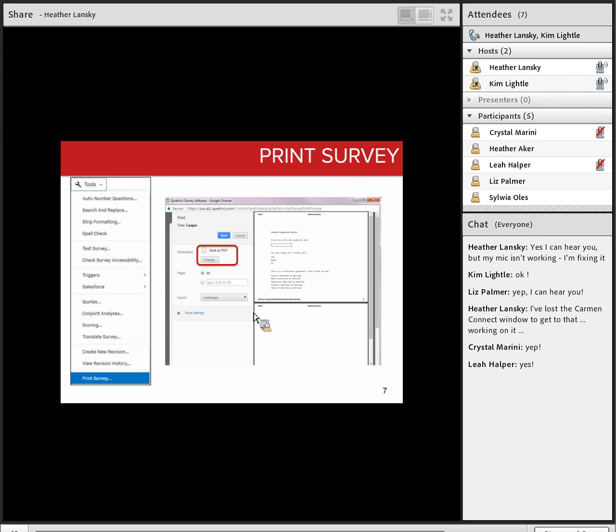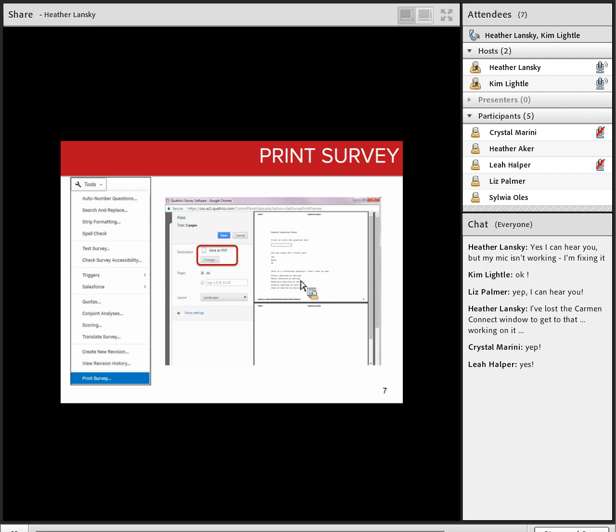Another thing that's helpful to do sometimes is print a survey. As much as we like to collaborate online and digitally and save paper, sometimes you have to do a paper revision of something. Somebody wants a paper copy. So to do that, you can save it as a PDF or you can print it. I sometimes will save it as PDF, and when you save it as PDF, you can see in the screenshot here, it's pretty plain text. It doesn't have a whole lot of bells and whistles on it.